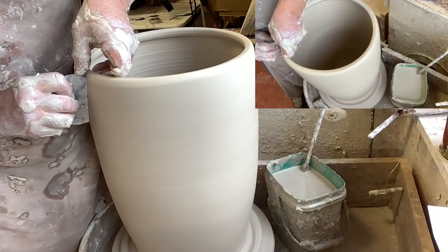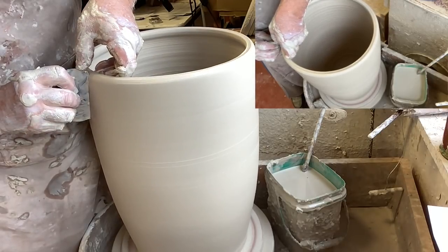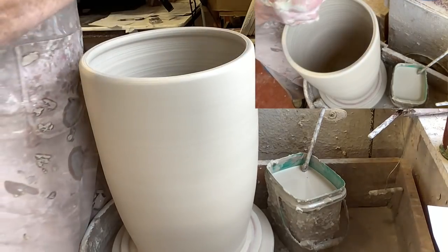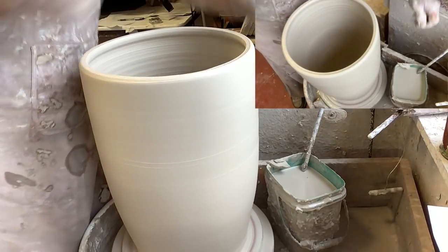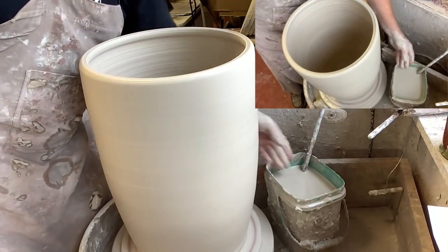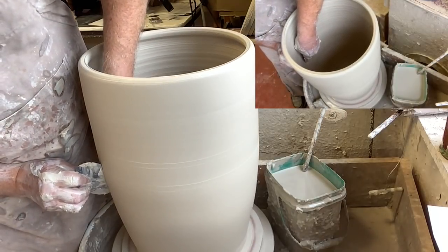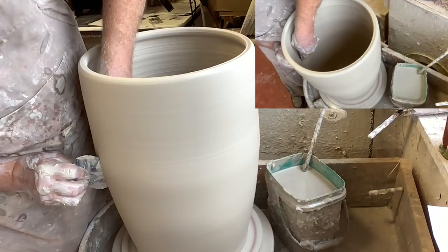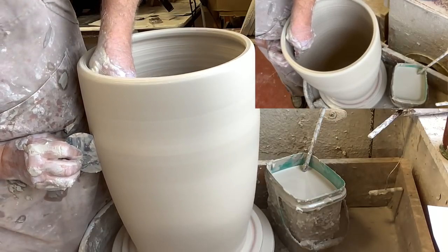A big piece like this sitting on the floor inside somebody's front door, people are going to throw their umbrella into it. You can just see Jeeves running in before trying to stop them doing it. But so I think we've got a decent curve out of this now without being too big.